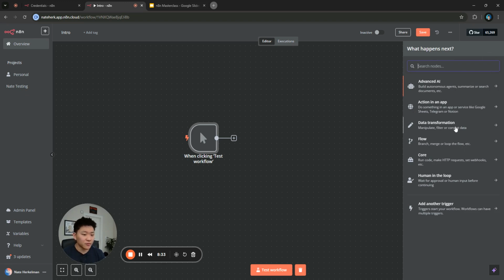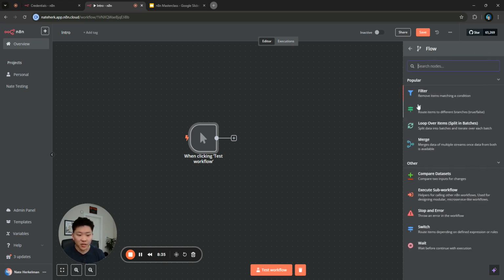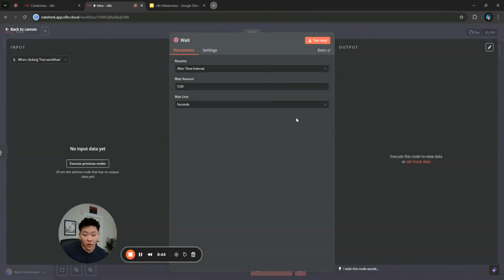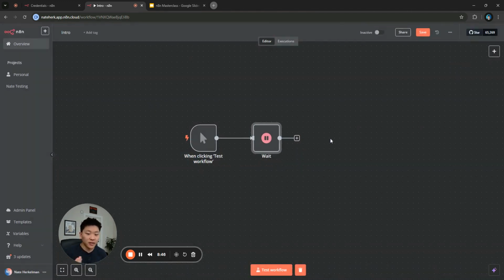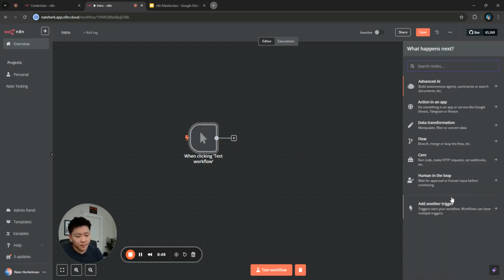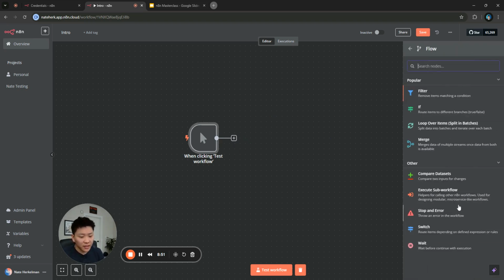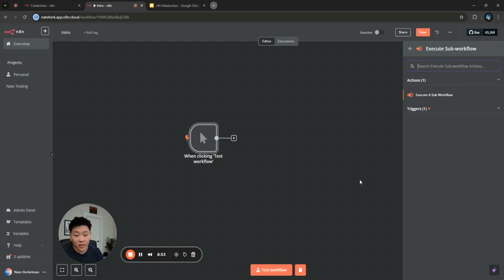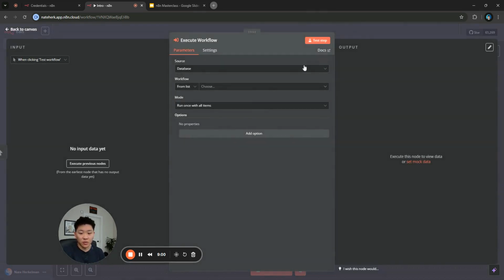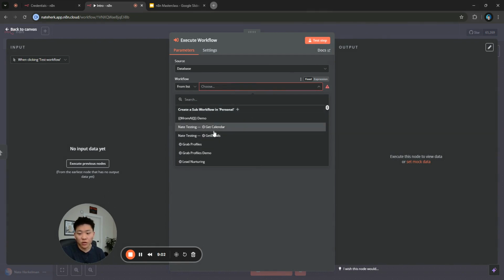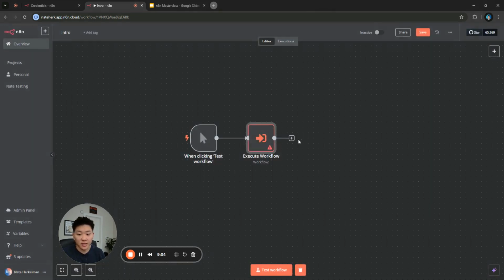You also have data transformation, but then we have flow nodes, which can change the way the data is flowing. We can do things like loop through, we can do ifs, we can route off information different ways. You can also make the workflow wait. So we can have it wait here for 5 seconds and then continue on. Flow nodes, we've got errors. This is how you could call another workflow. Like I said, you can have this workflow call a different one by using this tool. And this is where you choose what workflow you actually want to call. So that's how you can set that up, right?